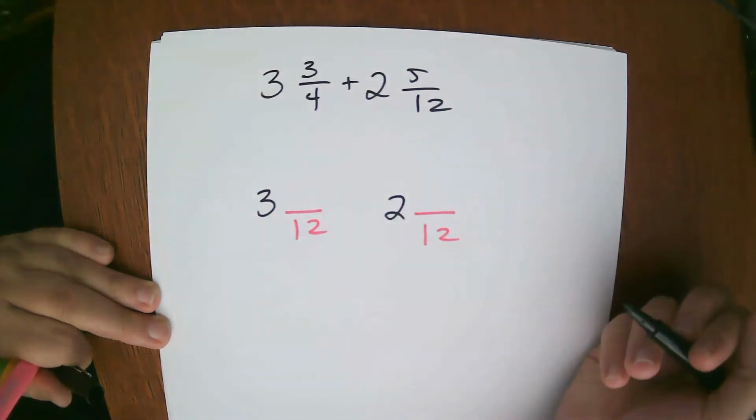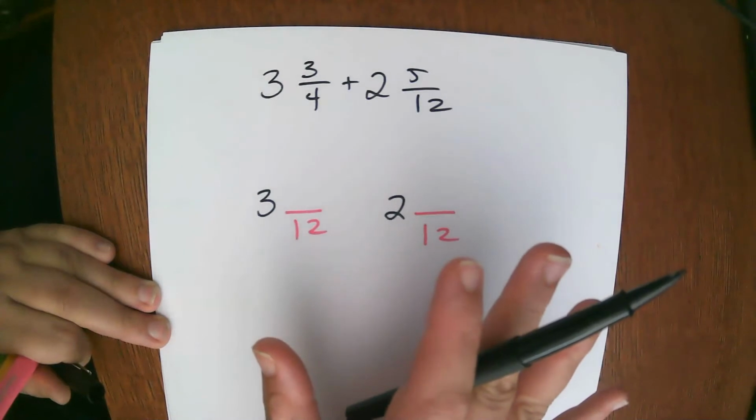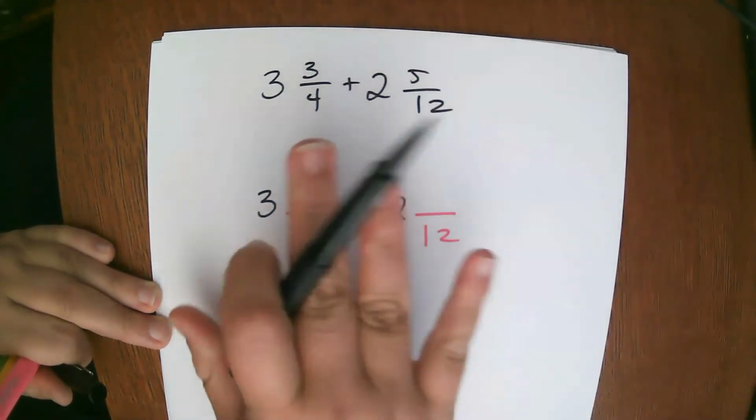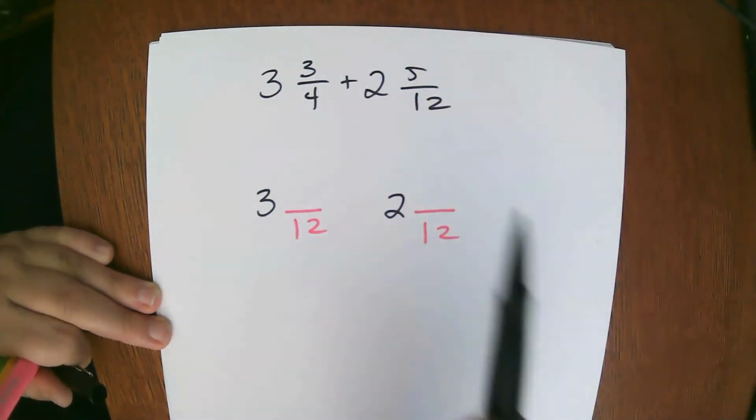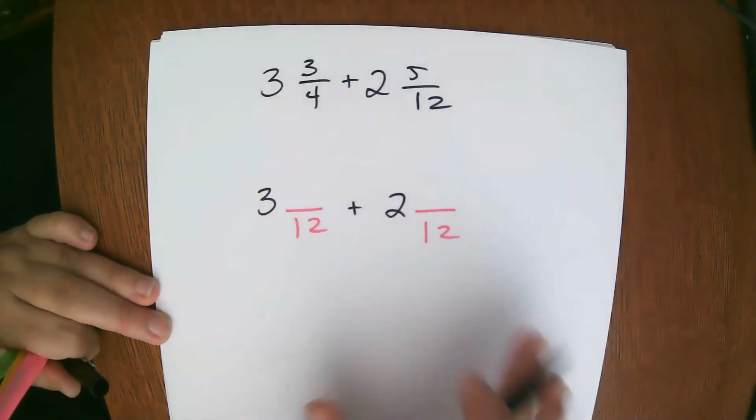So always check with the biggest number to see if that one will work. Now your whole numbers always stay the same. They never change when we're adding. They'll change when we're subtracting, but when we're converting, our answer is going to change, obviously, right?